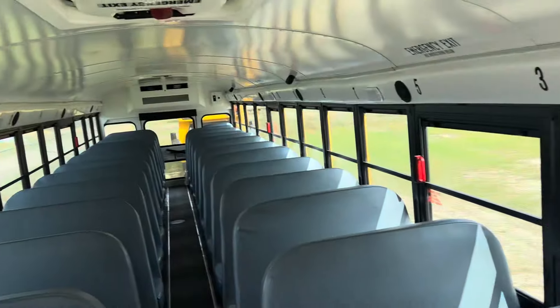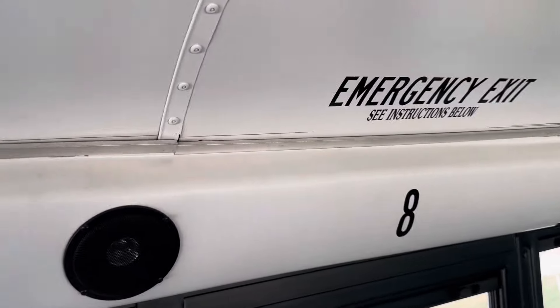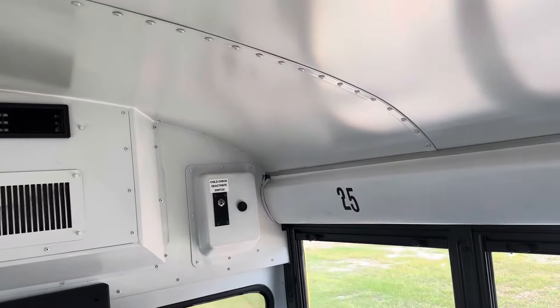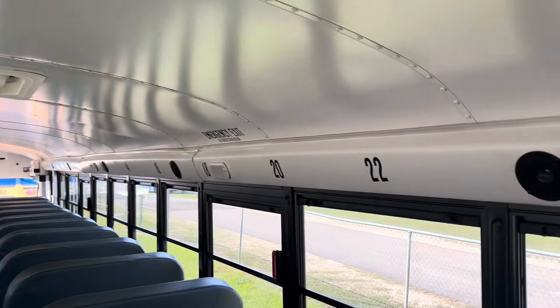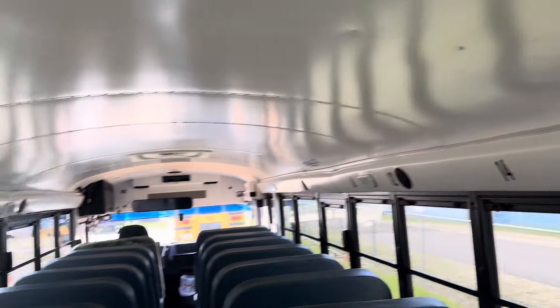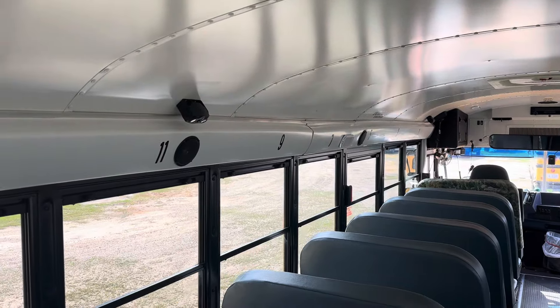Starting with the body — that's how my dealer corrected the issue. My service department at the Bluebird dealer is great, but the problem is this panel rattles. It rattles terribly. They've been using this design since 2015, it's almost 10 years now, and they haven't figured out how to make this not rattle. This bus isn't even a year old and it looks like this.